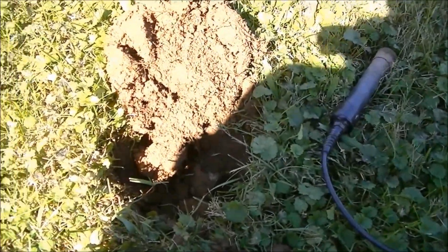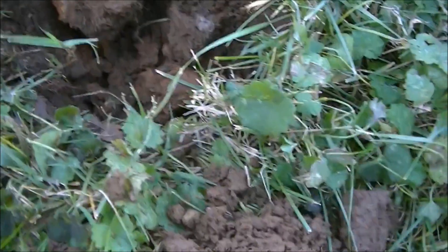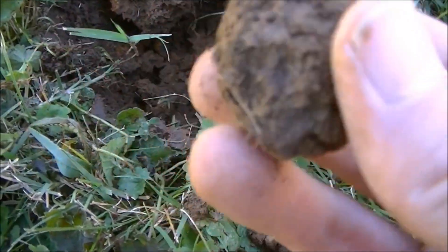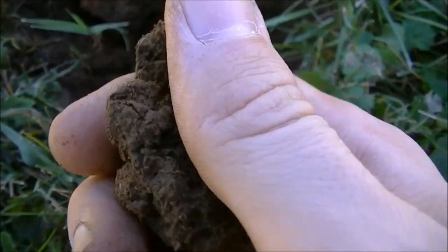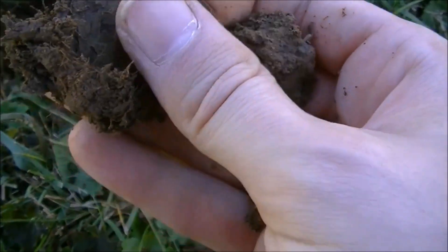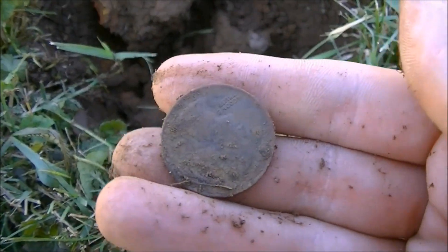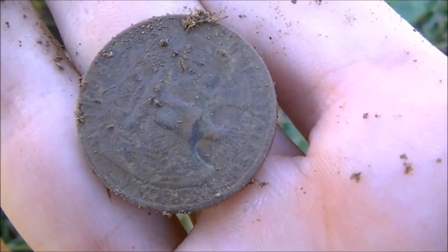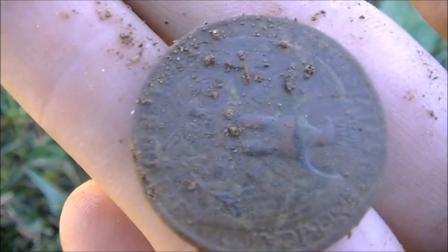I got a really high tone mixed in with this heavy clay, about two to three inches down. It's probably just going to be a clad quarter, but it is in this little clay ball and I can't even see an edge. Let's break it out and see what it is. You can see clad edge — it's a quarter. Keep hunting. Been here about an hour and a half. It was kind of weird I hit that weedy patch first. Haven't had one wheat penny since. But I got a pouch full of clad. Only staying another 10 to 15 minutes.